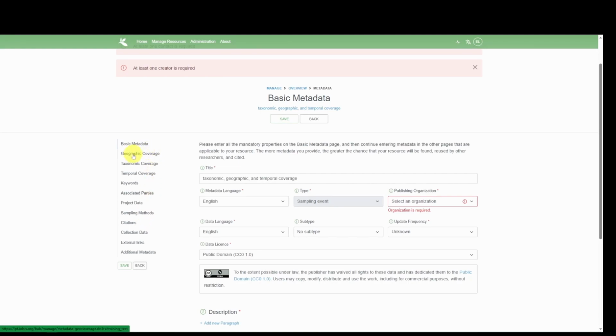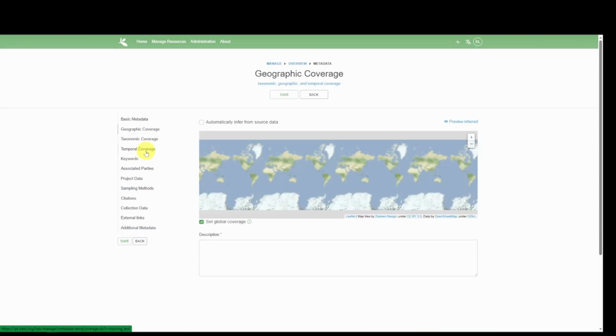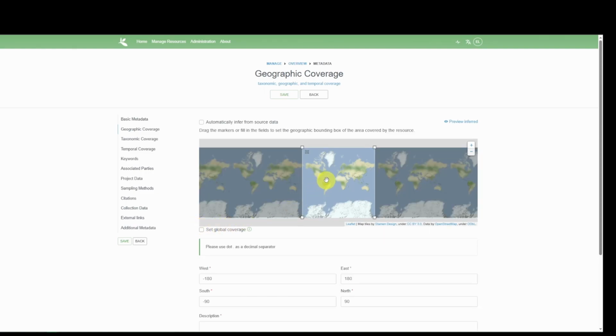We'll start with geographic coverage. You have the option to automatically infer from source data. If you would like to set global coverage, leave this box checked. If not, uncheck the box, and you can use this bounding box on the map to zoom to your region and outline the area's coverage.